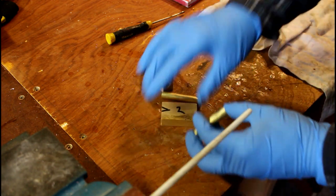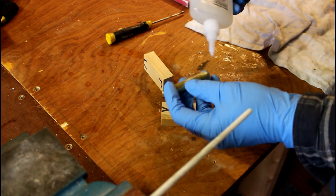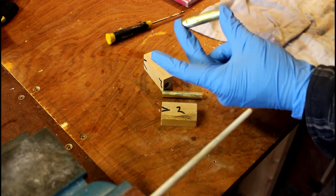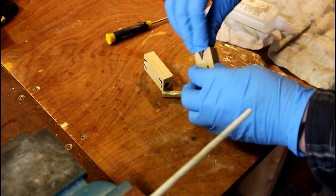So, pair of gloves on. Put your fingers over the end. A lot of people will bung up the ends with stuff to stop the glue going in. I don't really have a problem with it, so I just don't bother. Glue, spread that all around. Put it in the pen.